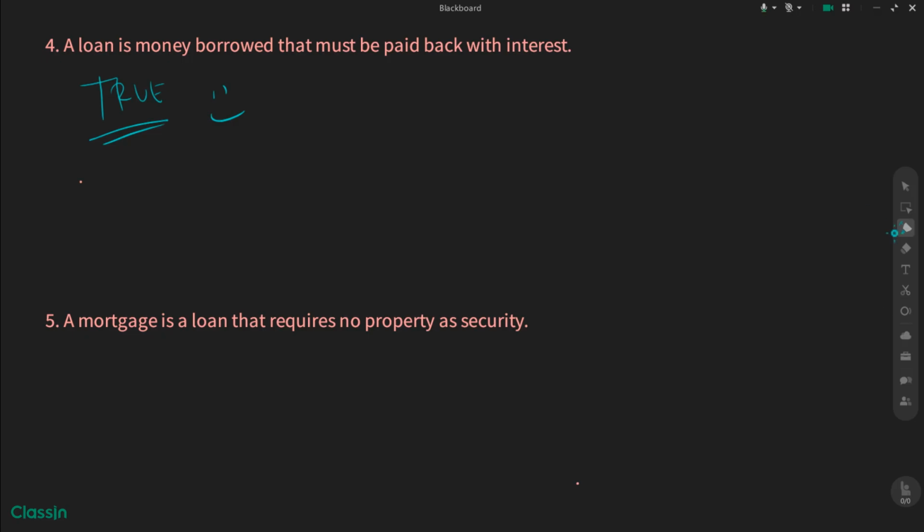Is this a true or false statement? This is a false statement. Why false? Because a mortgage is a loan that requires property as security, as collateral.